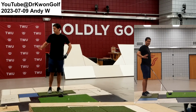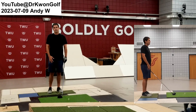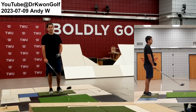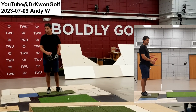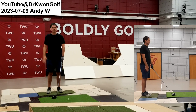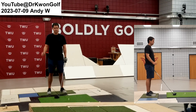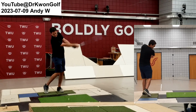Okay. So should I be thinking of irons too? Irons, the same timing, similar rhythm, but the backswing can be smaller. Okay. So if it goes too much, then it's out of control. Yeah, I feel like I swing this club a lot different and harder than I would an iron. The swing clip you sent to me, it was an iron swing, and the backswing is a bit too short. Okay. So in that one, you can go obviously a little bit longer, but not as much as the driver.